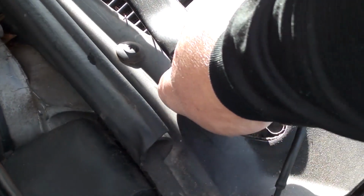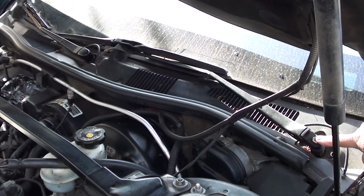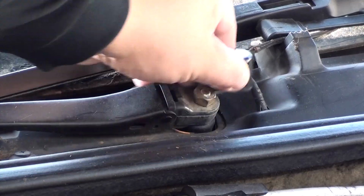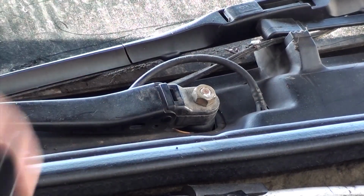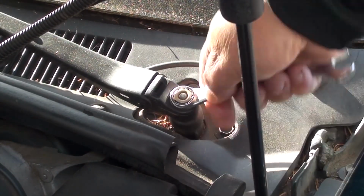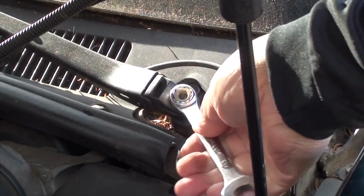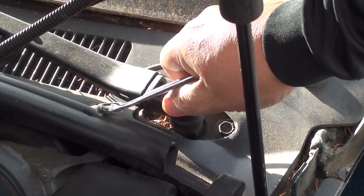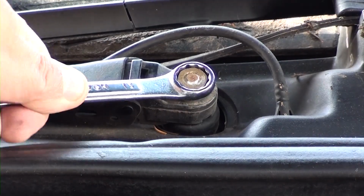Okay, the next thing we're going to do is unsnap these plastic caps to expose this nut. The cap just unsnaps off. You got one on the driver's side and one on the passenger side. Now you're going to take a 13mm wrench and unscrew the nuts. Okay, now let's do the passenger side.